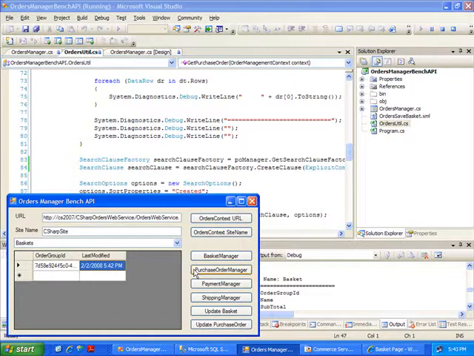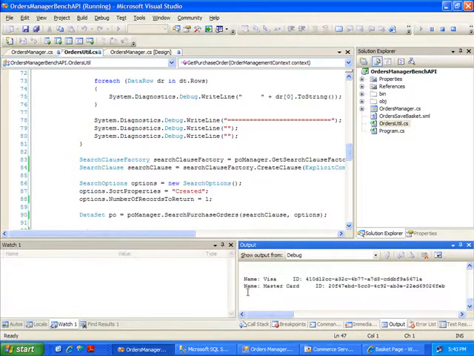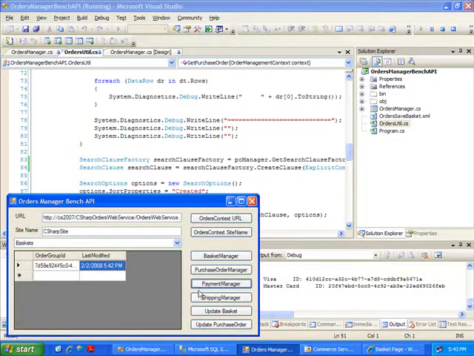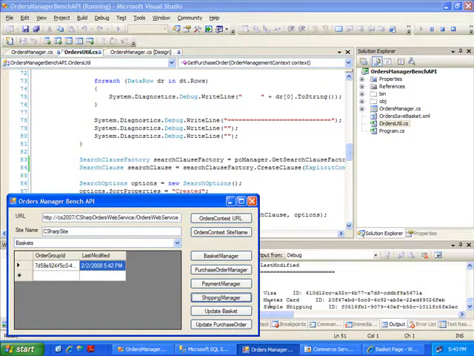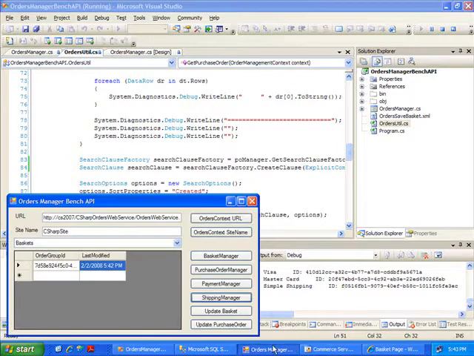So let's now look at our payment methods. So we had our Visa and we have our MasterCard here. If we search for shipping manager, there's our simple shipping with the ID there. So now we should be connected to our URL.